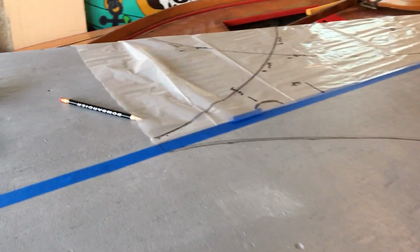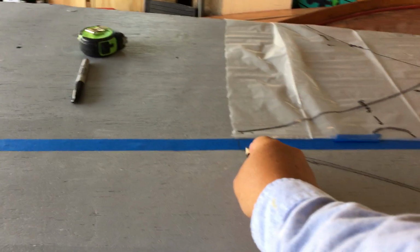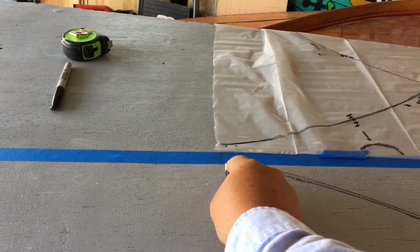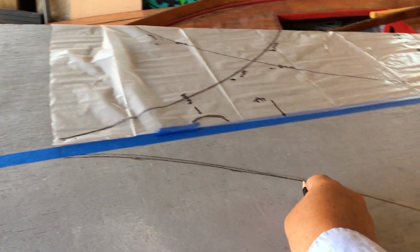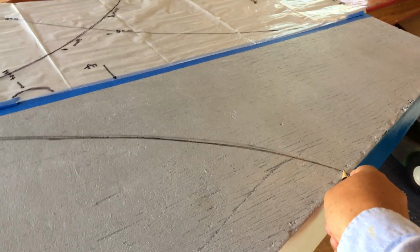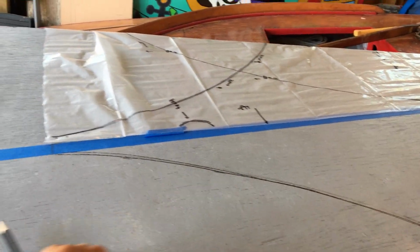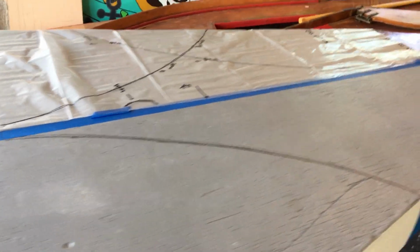And we came back to the stern, did the same thing, took a pencil, stood next to the boat, found a point. It was 36 inches up, and found the point over here. We would just adjust till we had both points and then swing the arc. So whatever arc my arm is, that's what it is.